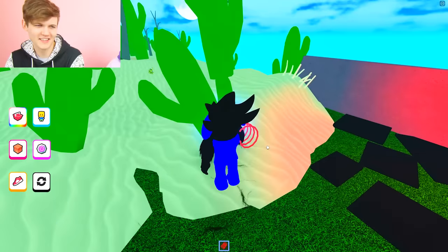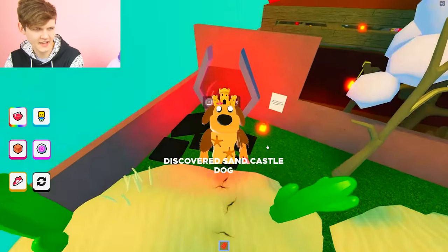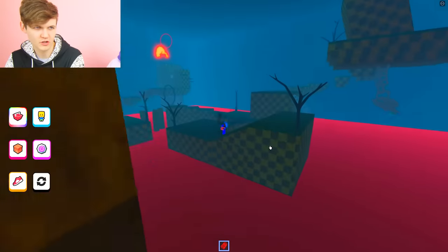Lanky dog. We will find the lanky box dog. Oh, something right there. How did I miss that like 10 times? What? Sandcastle dog. That was pretty lit. Okay, this one you want to go up to the red tree, with the glowing red on it.